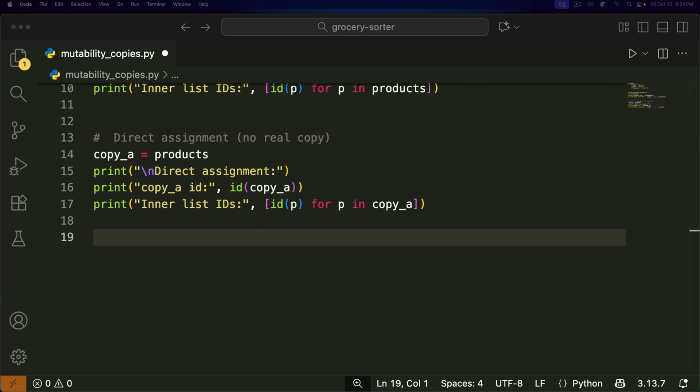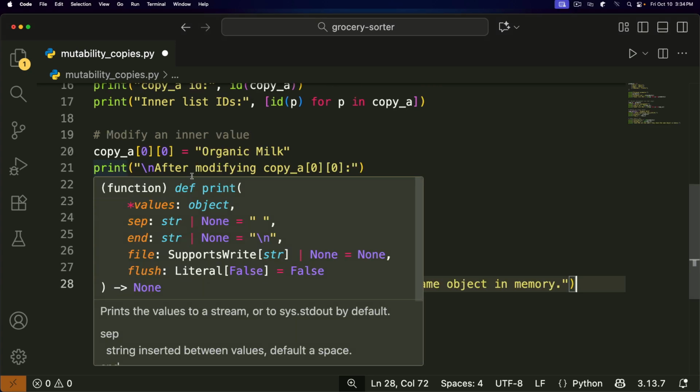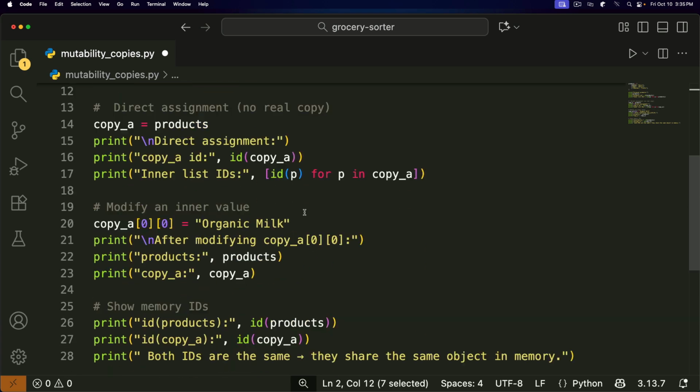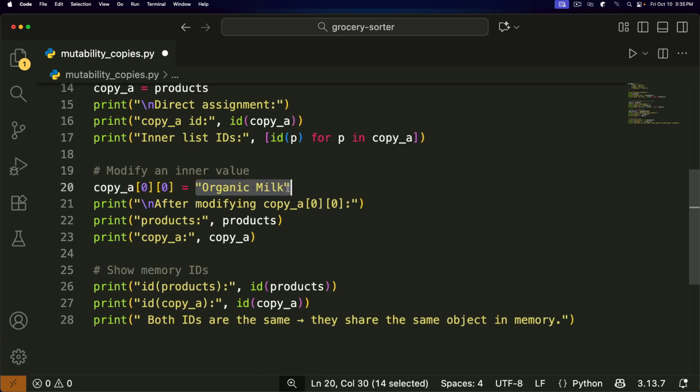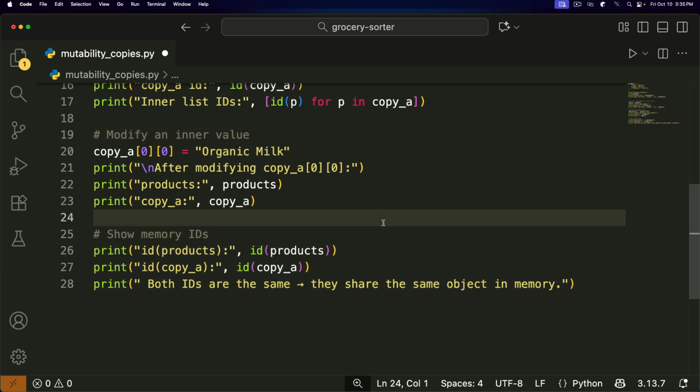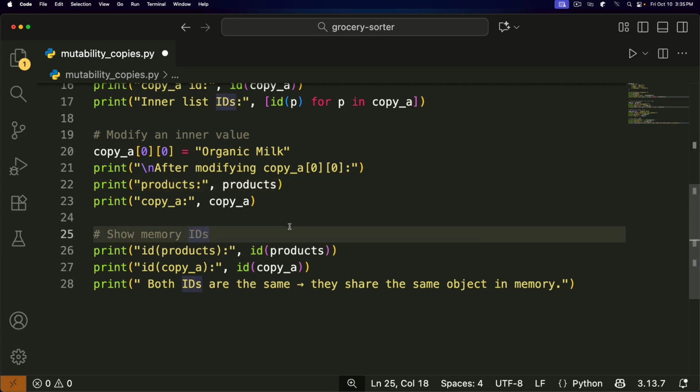Now let's modify our inner value, and let's see what we get. What I'm going to do here is modify an inner value to show you some examples of what's going on, all right? The inner value that we're going to modify is milk here, and we're going to change it into organic milk. Then we're going to print out those IDs so that you can see them. Now, don't worry too much if these IDs change overall, because these IDs are produced dynamically, right? Those references in memory are going to be the same no matter what. Let's go ahead and run this.